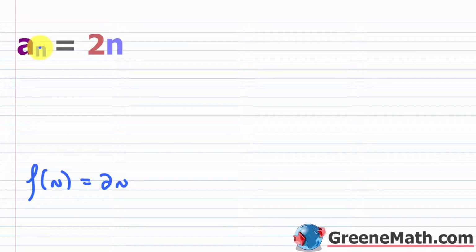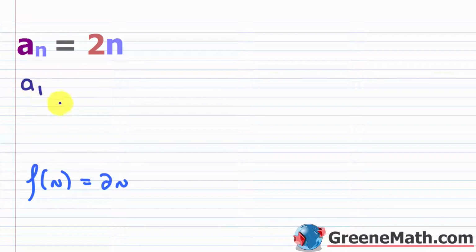Now, when we work with a sequence, remember, this n here is reminding me that my domain, or what I can plug in for n, is the set of natural numbers. So this is the set of numbers that starts with 1, so that's the smallest, and increases by increments of 1 out to positive infinity. So you could say the natural numbers or the positive integers, whatever you want to do there. But if I ask you for, let's say, the first 4 terms, you've got to remember that the smallest natural number is 1, so that's what we start with.